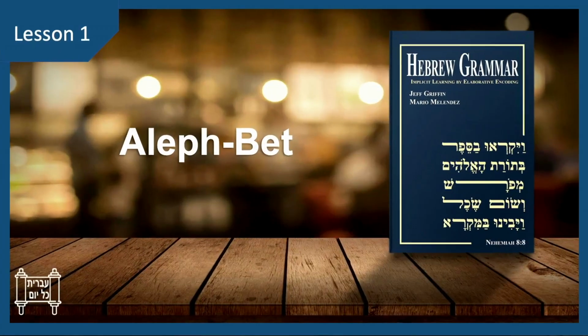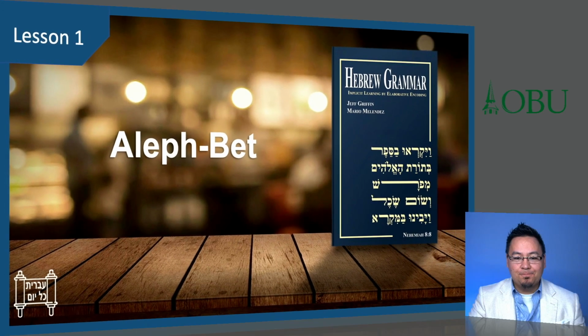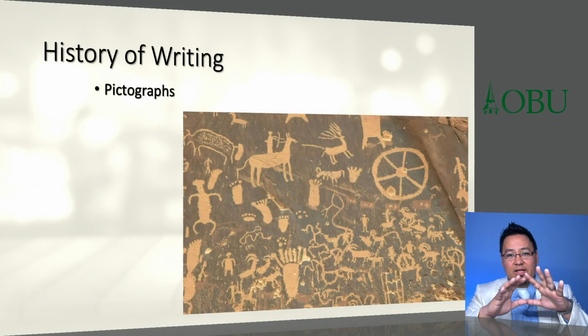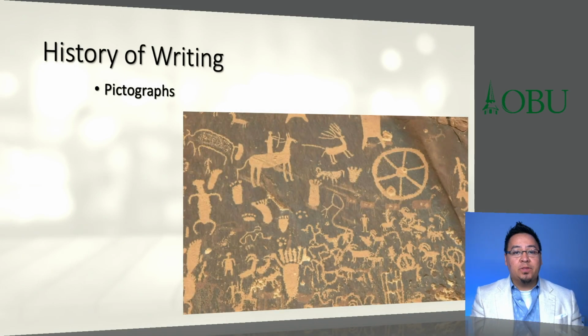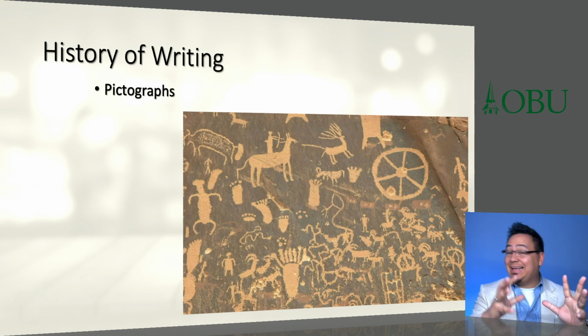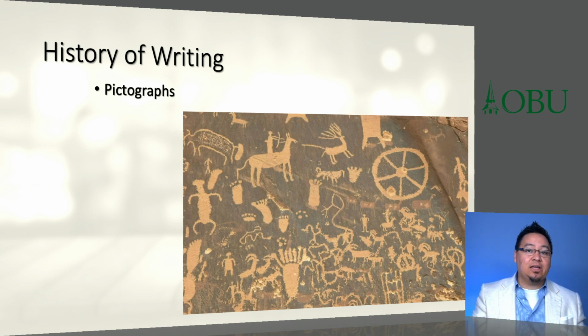So let's dive right in. This is the Aleph-Bet chapter for us today. Aleph-Bet is based off of the concept of letters, pronunciations, sounds, things of that sort. But really quickly, let's talk about the history of writing and the alphabet and how we ended up getting it, or the Aleph-Bet, if we want to talk about it that way.